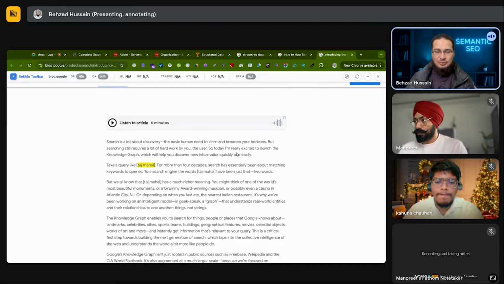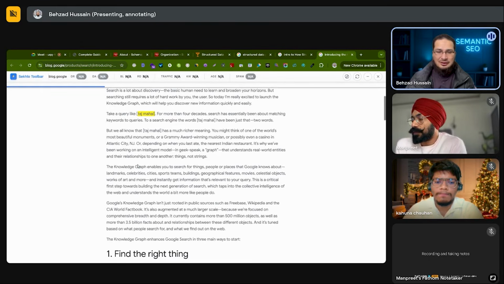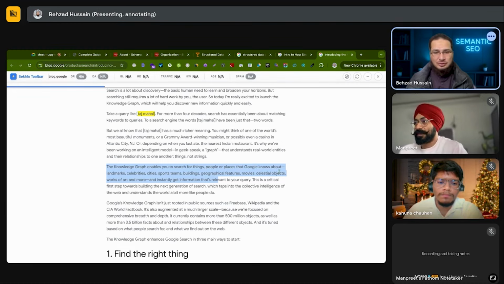Such is a lot about discovery, the basic human need to learn and broaden. So today I am really excited to launch the Knowledge Graph, which will help you discover new information quickly and easily. The Knowledge Graph enables you to search for things, people, or places that Google knows about.